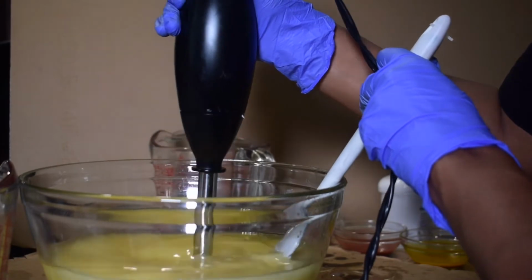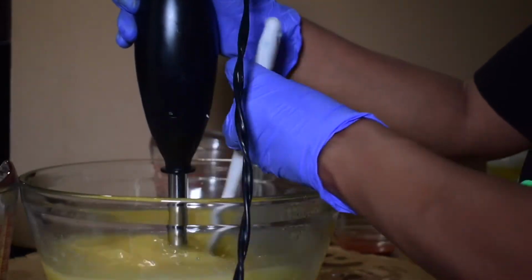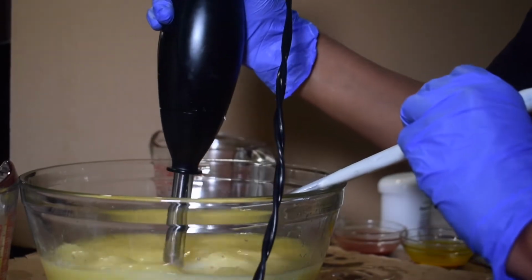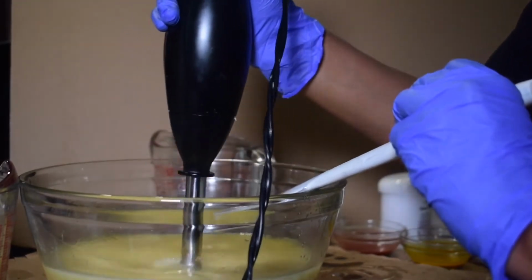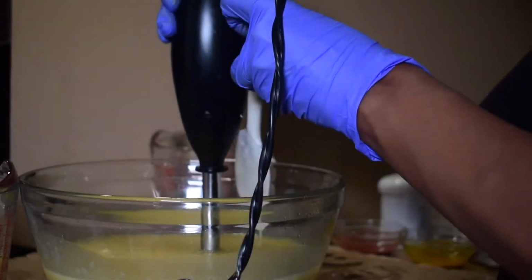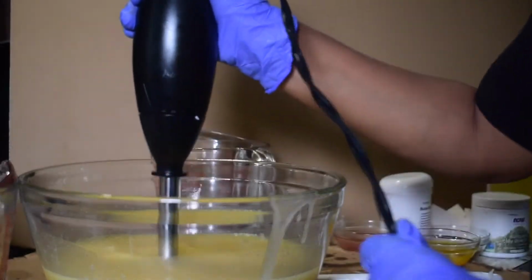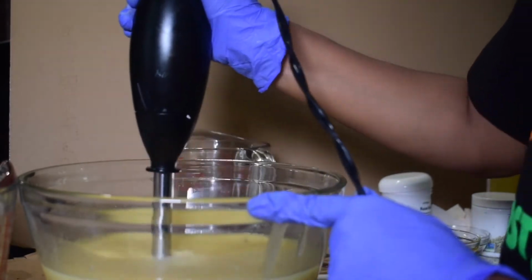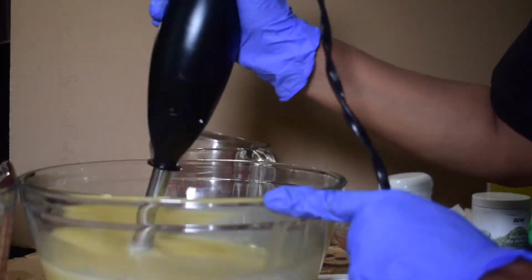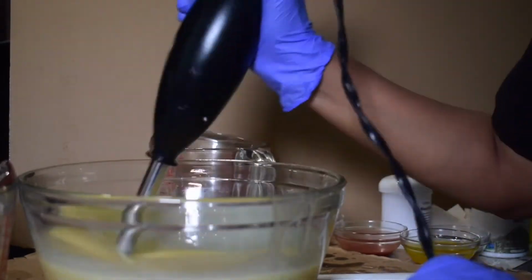And this process really makes and breaks the formula, because if you mix it too much, then you literally will just have a glob of soap. It's horrible. But you don't want to mix it too little to where your oil and your lye is not mixed in properly. So this process takes really experimenting, and the more you do it, the better your formulations come out.